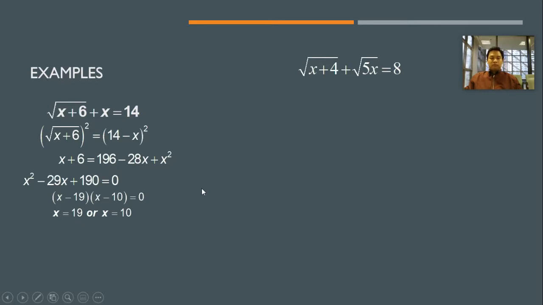So what do we do now? We check. Any extra solution, the word itself, this is referring to extraneous solutions, refers to solutions that are not useful for the equation, or do not satisfy the equation. So we'll have x equals 19 checked to be placed there, x equals 10 checked to be brought back to the equation. And it turns out that only 10 is the solution. Only 10 will satisfy our equation here.